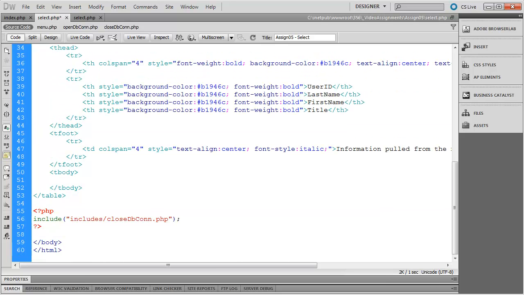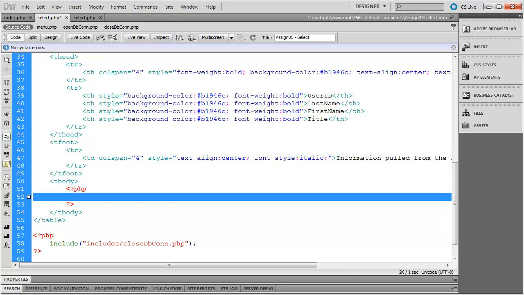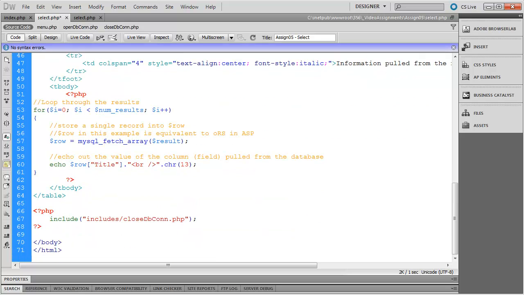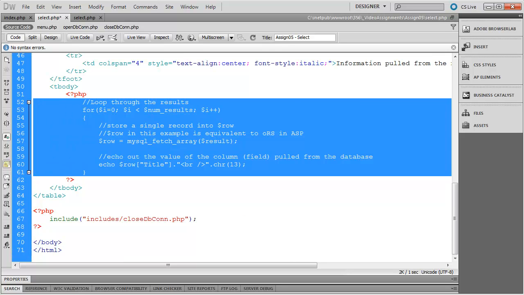I'm going to leave the include statement down there at the bottom, and in between the opening and closing t-body, I'm going to paste that for loop, and I'll highlight it and use tab to move it over into place.